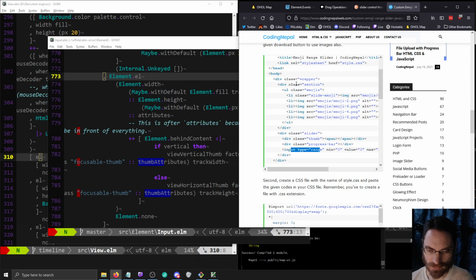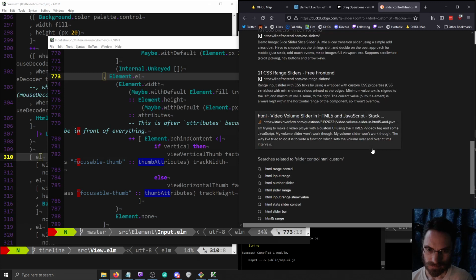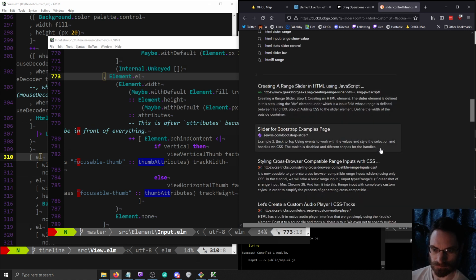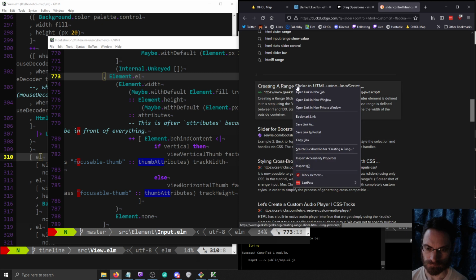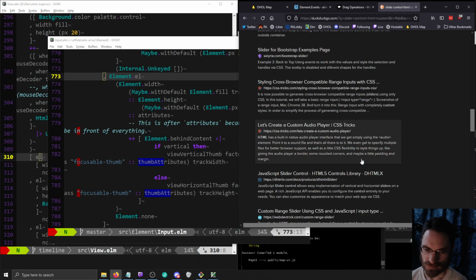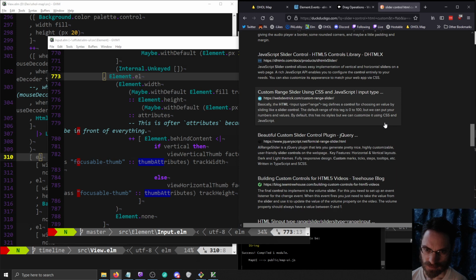Yep. So they're doing the fancy stuff there, letting the basic. Hmm. There's an input again. Input type.